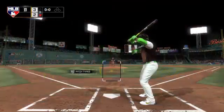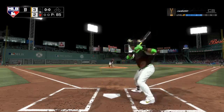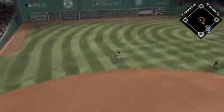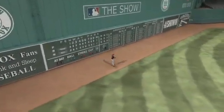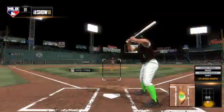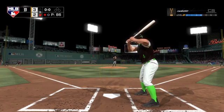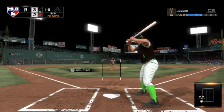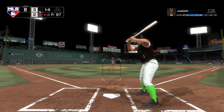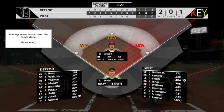Striding in to start the 9th, Jose Ramirez, as they'll look to get something going here and even this game up. There's a swing, and he sends the ball high in the air into left field. And he's going to have room to put this one away, and that's the first out. Standing in, Duke Snyder. He went down on strikes last time up. Ready to deliver. Here's the first pitch. And that one just missed outside. Missed with a breaking ball. 1 out, nobody on.